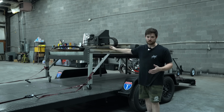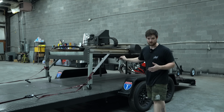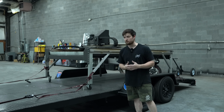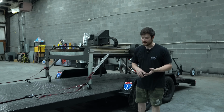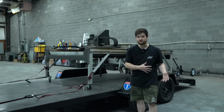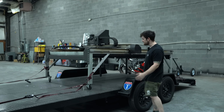This has been an extreme learning curve, but for the most part, it has been a relatively carefree experience. It does mess up randomly. Every now and again, it will just completely mess up a cut. And that could cost me 10 bucks. That could cost me $1,000, depending on the kind of material I'm cutting, how much of a mess up it is, stuff like that. So do I recommend the table?